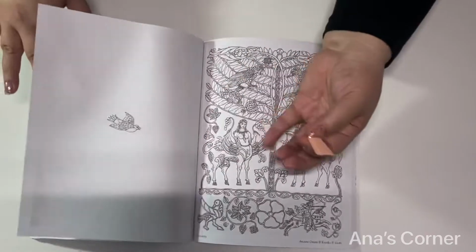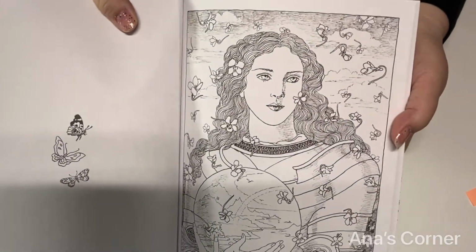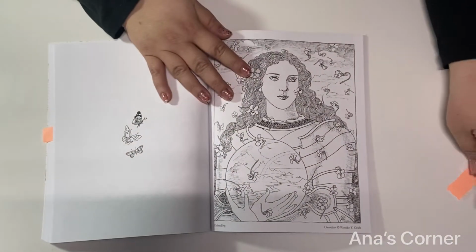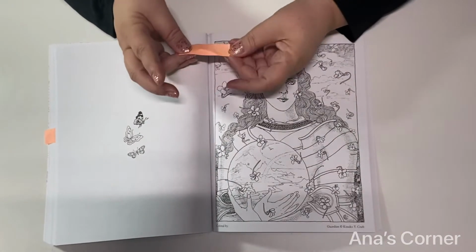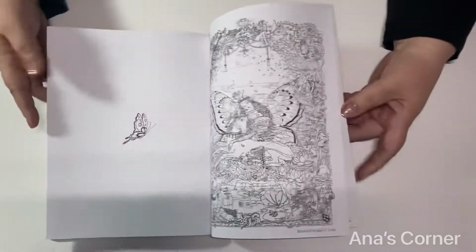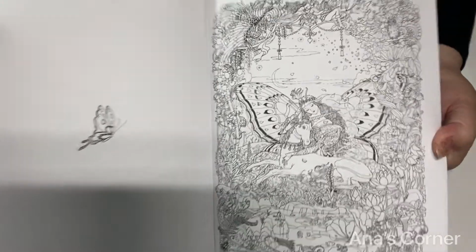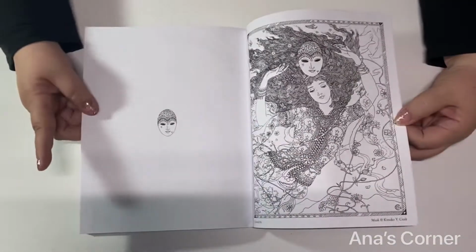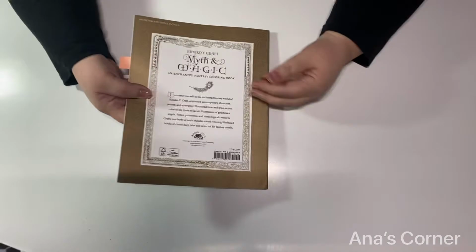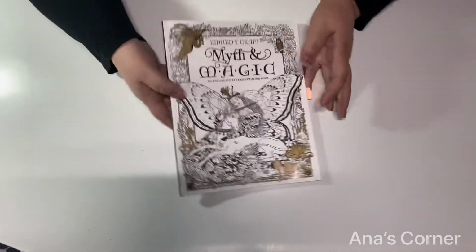And here's the second one that I have chosen. Oops. Well, did you see how that happened? Here she is. What happened out there? Anyway, yeah, I wanted to work on her. I mean, I can definitely do it. I believe I can do it. But you see how beautiful these illustrations are? I mean, my goodness. So I'm looking forward to seeing what else this artist has created. I mean, good Lord, look at that. It's just amazing. So yes, Myth and Magic by Kinuko Y Craft.